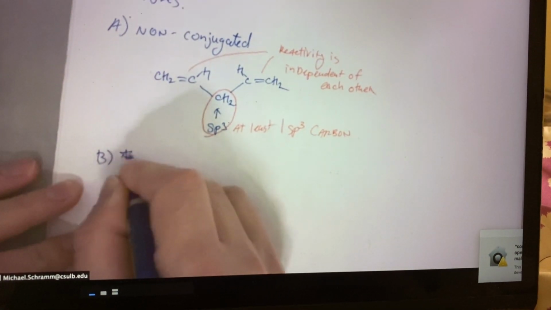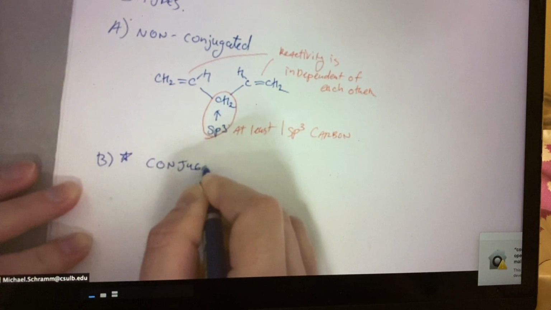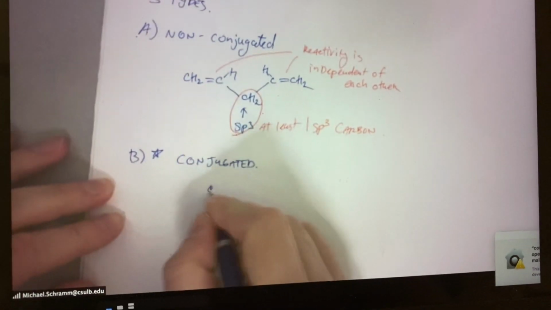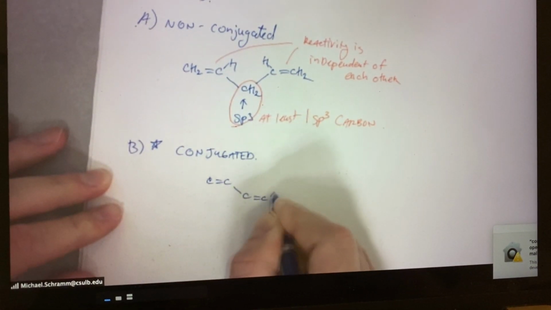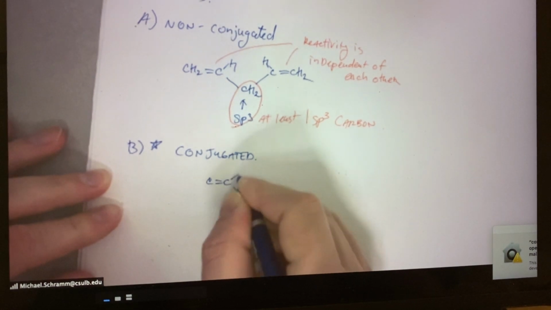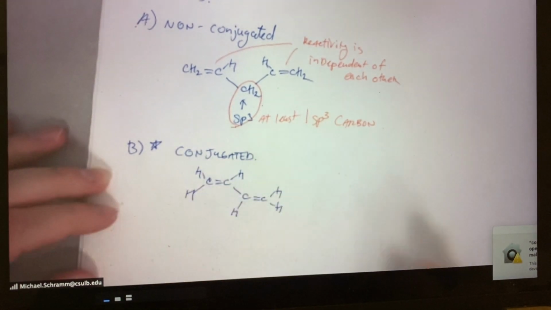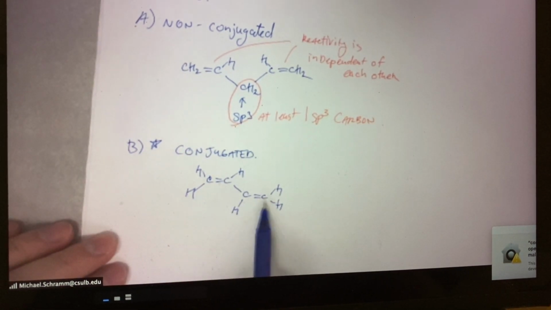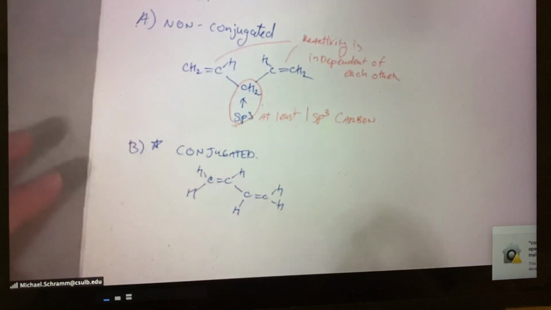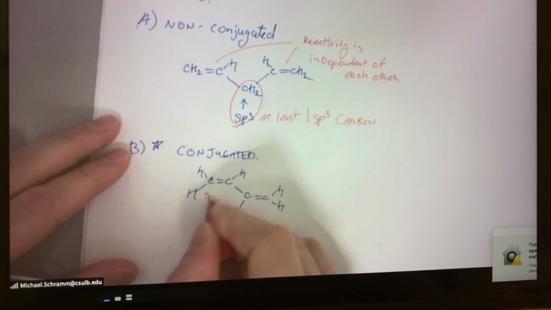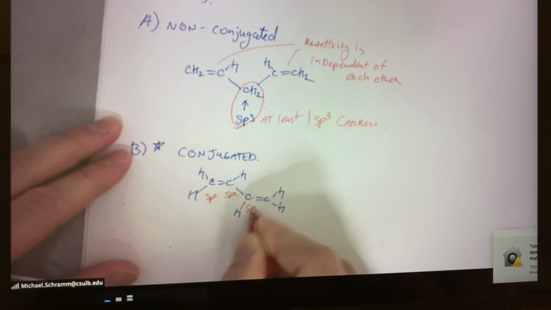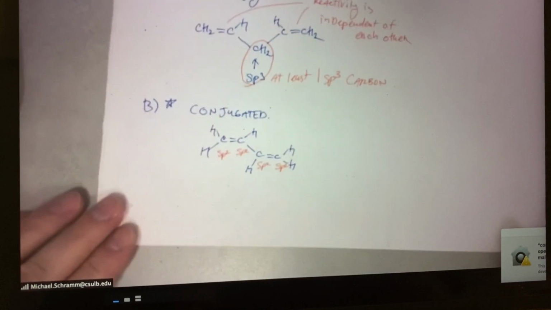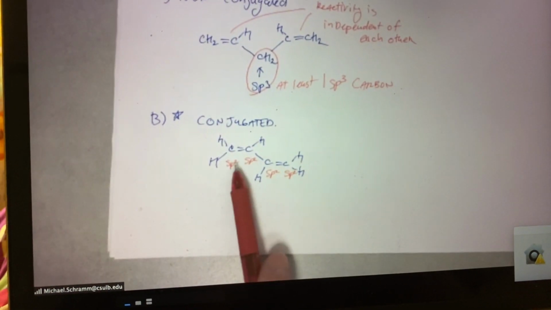The more important one for us is going to be called conjugated. And these are thus conjugated dienes. You already know what one conjugated diene is because you read about it. It's the most important diene of our discussion today. It's where we have 2 pi bonds really quite close to one another. And a better way to look at it is that we have sp2, sp2, sp2, sp2 hybridized carbon all in a row. We have a continuous system of sp2 hybridized carbon atoms.